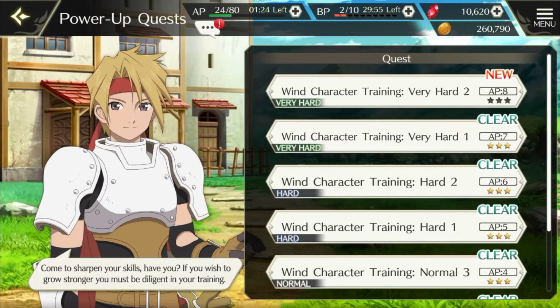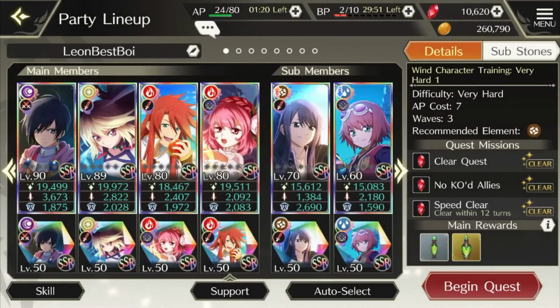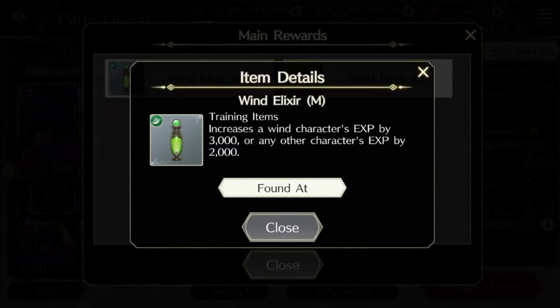As you can see, the main rewards for this mission are the two elixirs, the medium one and the large one. If you hover over the medium ones, it tells you how much experience that gives. That gives you 3,000 if you power up a wind character and 2,000 for any other character. And then there's a large one, which gives a lot more.